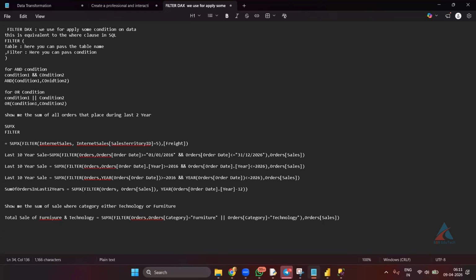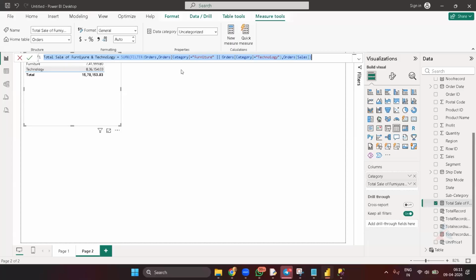So in place of this, we can write an IN clause here, and then pass the values into curly brackets. Do you guys remember the IN function? Yes. Okay, and now run it.